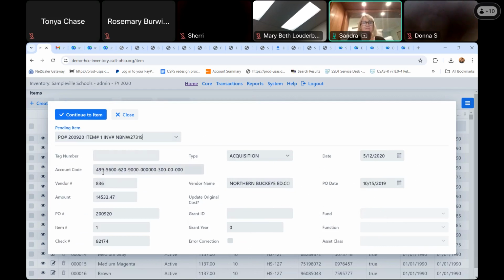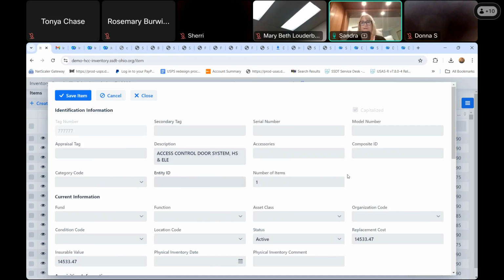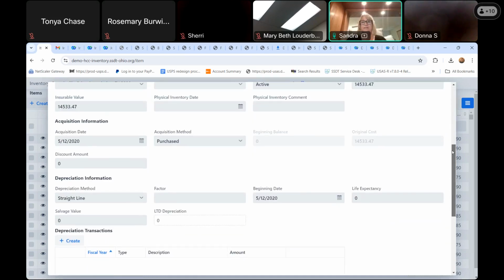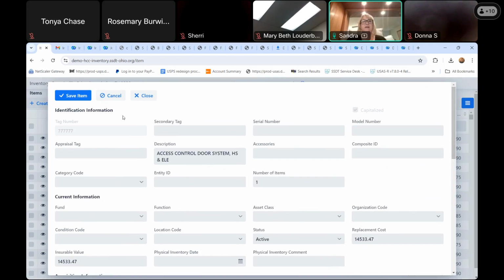Remember, here's the fund it was bought out of, $4.99. Well, maybe I want a different fund on the actual item itself. You cannot add those here. Okay. So it makes it easier for me to add an item. Continue to item. And here, the acquisitions already exist for me. And now I would just add the rest of the things that I need to add, and I would save the item.